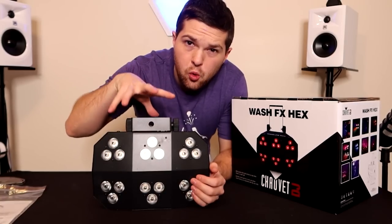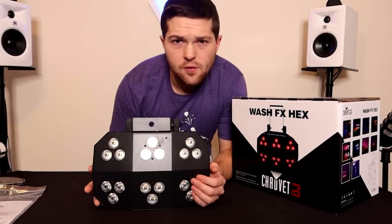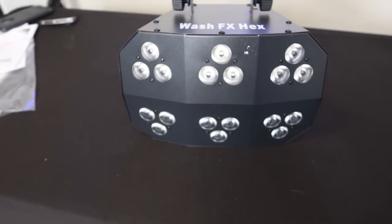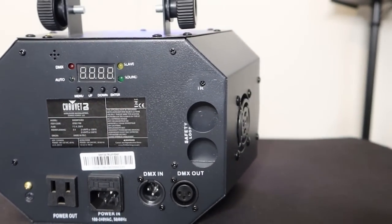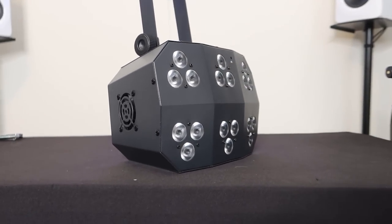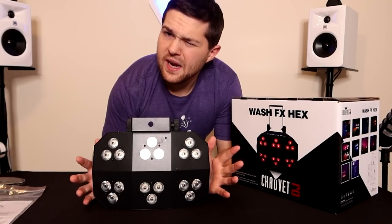All right, so let's quickly go through a little walk around of the light. Let's see what all is involved in it. And then we will get into some testing and comparisons to the Wash FX 2 itself and my personal opinions on what I'm gonna be using these for and how you guys can use them too. Especially if you already have Wash FX 2s, I don't think necessarily you need to get rid of them to buy these just now, depending on your usage.